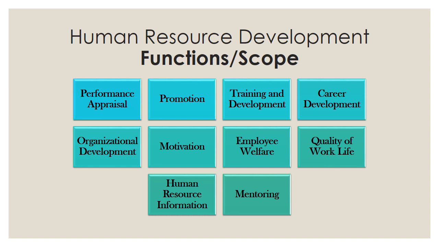Next one is training and development. What happens in training and development? Training and development is given so that the employees can acquire knowledge, develop a positive attitude, enhance their skills and improve their behavior, right? The company has to design effective training programs to increase the working ability of the employees.